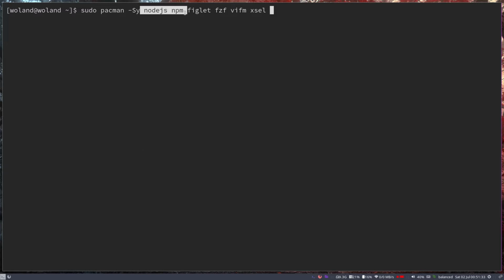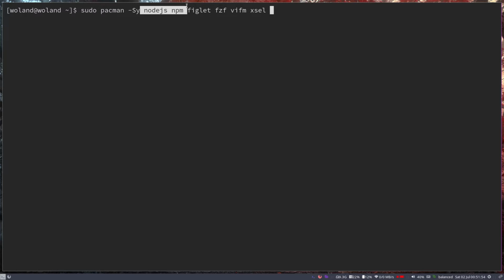Node.js and npm are for the completion engine, which is the COC completion engine, and in case you want to use another completion engine, you have to actually edit the config file and add your own preferred completion plugin, such as YCM or whichever you prefer. I don't like YCM because it depends on too much Python stuff. I'm not a Python hater, it just depends on too many of those packages.